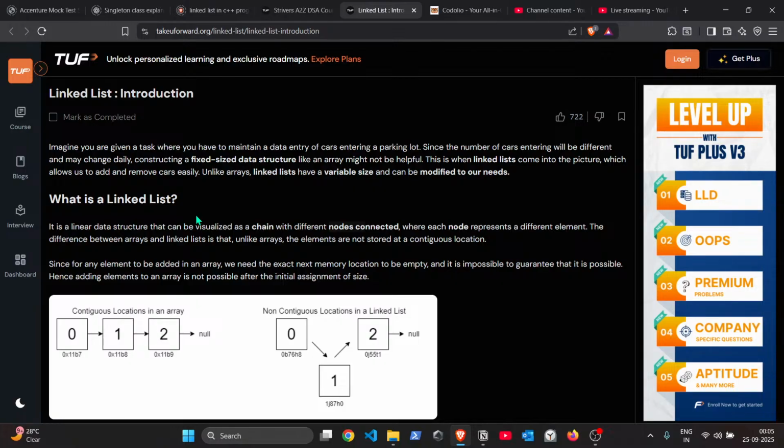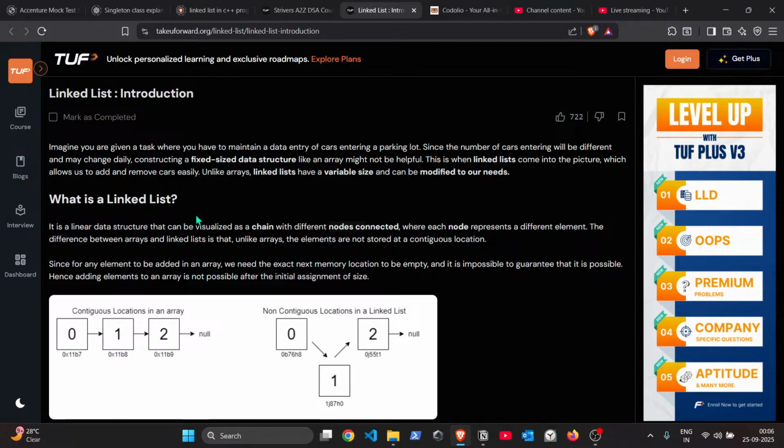Like if you have created an array called int arr, an array of integer type with fixed length, approximately 10 blocks, which means your array is fixed. You cannot change the length or the size of the array. But in vectors we have the ability to change it, but we are not talking about vectors here. We just talk about arrays, but the case we are using here is linked list.